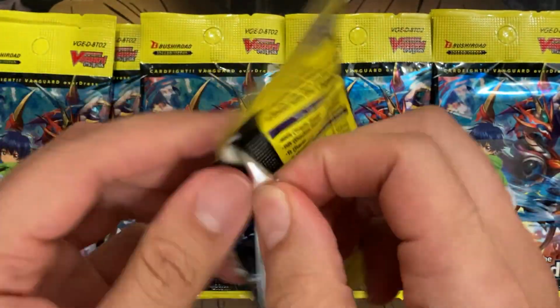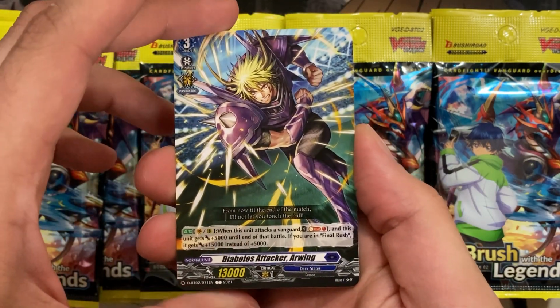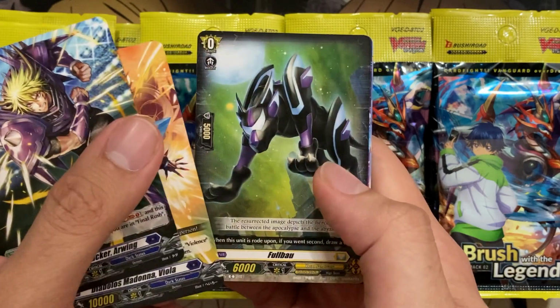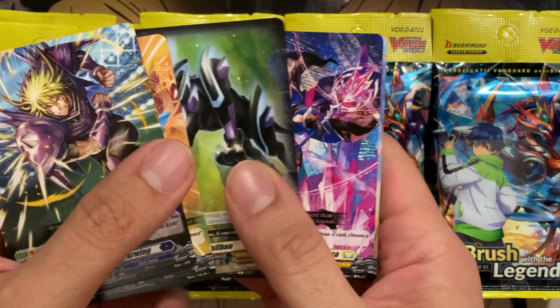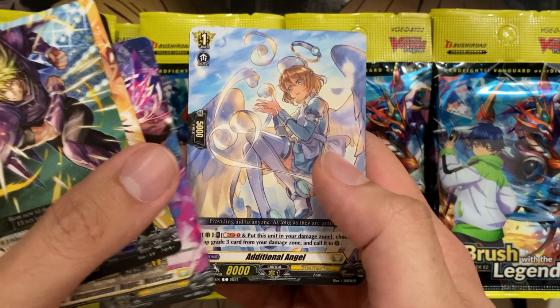Next pack though, let's see how we do with this one. So Diabolos Attacker Arwing for our first card there. Diabolos Madonna Viola. Full Bow, another one of the Remembrance cards for Shadow Paladin. Advancement Magic, Melcoco. Additional Angel.